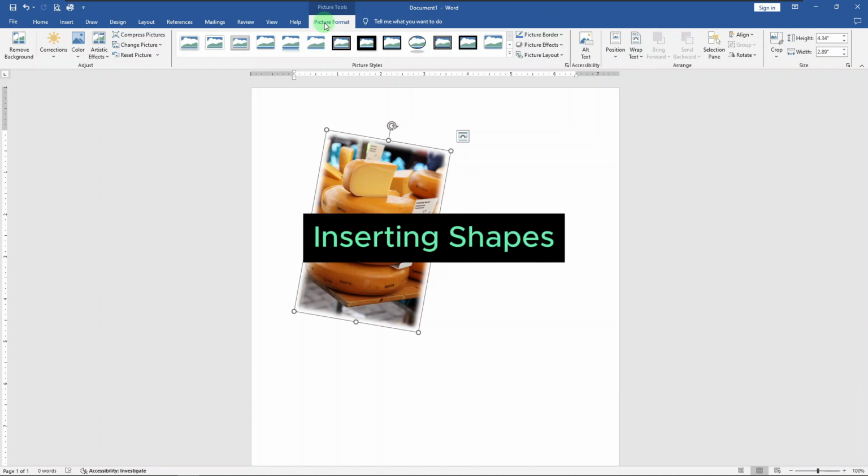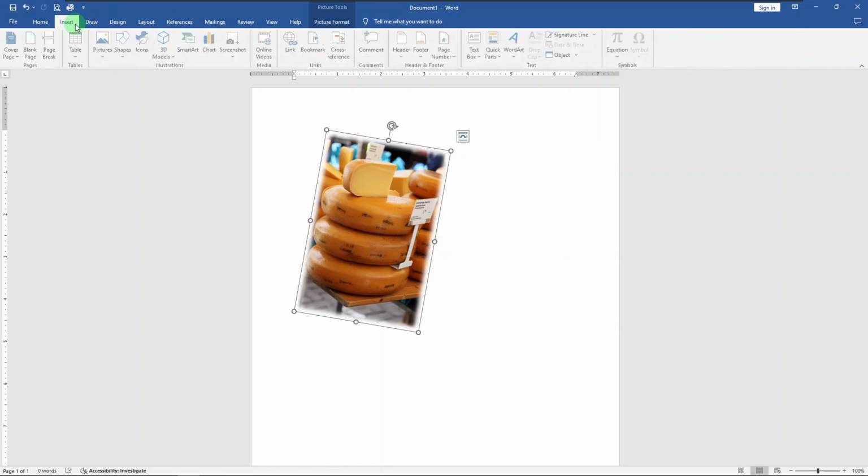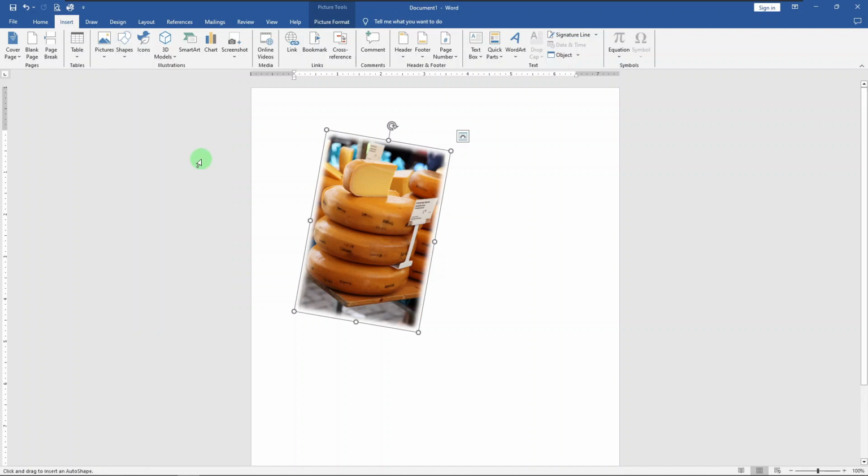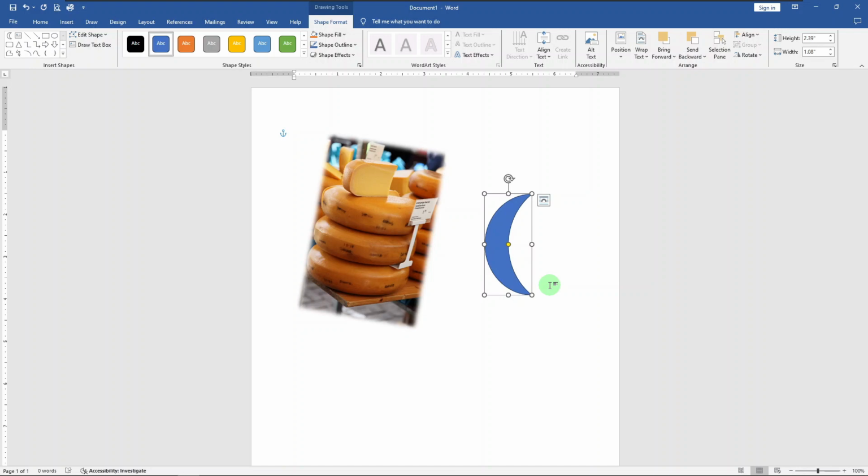Let's insert a shape. Now, I'm going to click on Insert and then go to the Illustrations group and then click on Shapes. Once I choose a shape, it'll change my cursor and I'll be able to click and drag to draw that particular shape. I'm going to choose the moon here under Basic Shapes. Now you can see I have a little crosshairs here, and I'm going to click and drag, and you can see the moon. Once I let go, the image is placed into my Word doc.